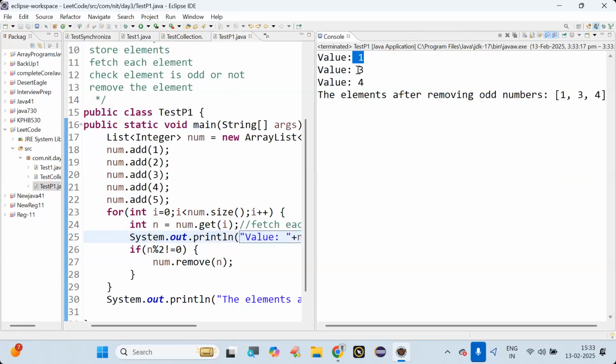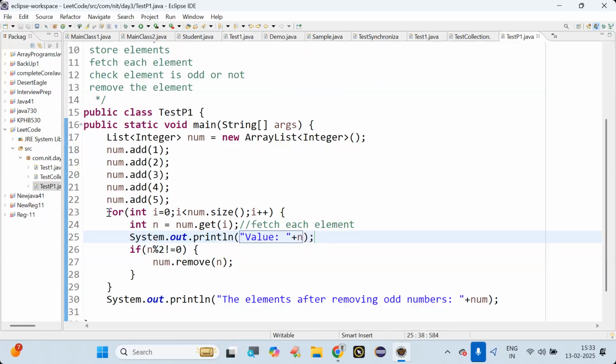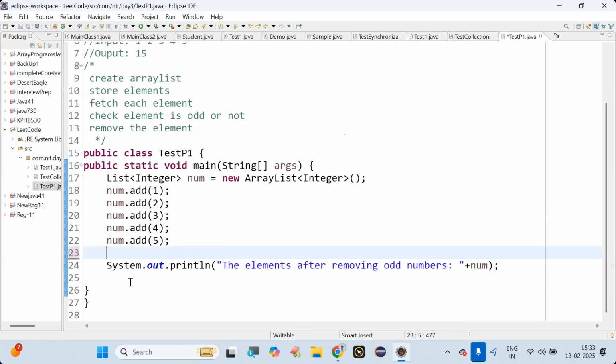Value is 1, 3, 4. Okay, it's not working out, sir. To overcome this problem, we need to iterate through the elements.